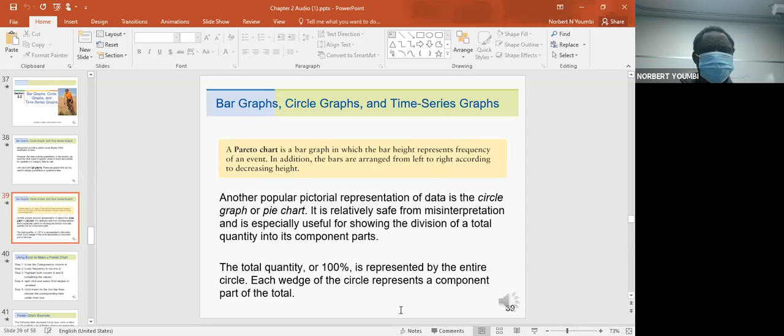In a Pareto chart, it's like a histogram, but the bars are in descending order from highest to lowest. For those who take class online, sometimes you have a question of which of these graphs is a property of a Pareto chart. I will say from highest to lowest; lowest to highest is a graph that represents classes, and all those other types of questions. But you want to know highest to lowest.